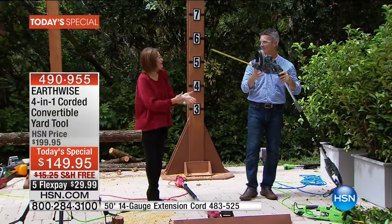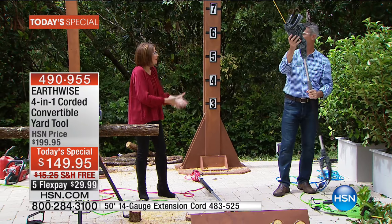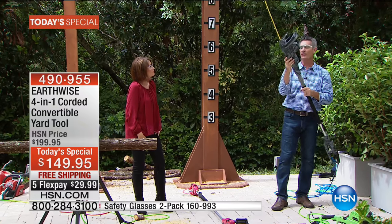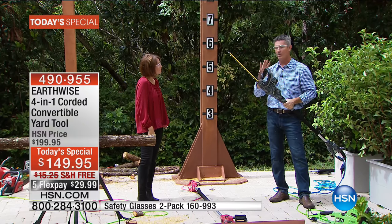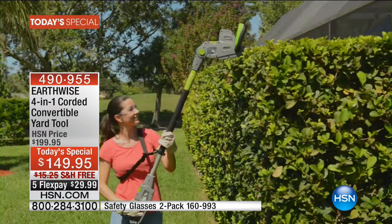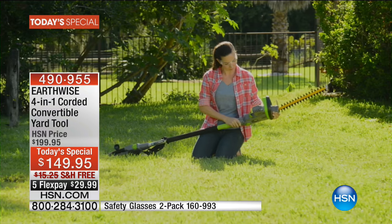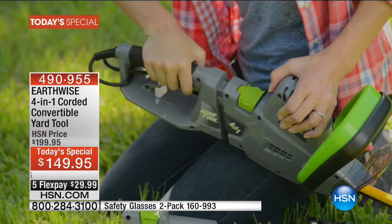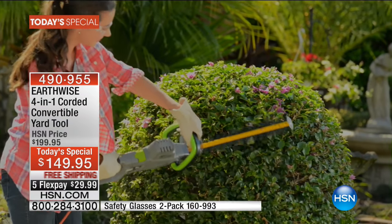That's why you buy Earthwise. It really gets the job done because these are serious blades, but lightweight, and easy for everybody to use. I think that's what I've liked the most about presenting the tools today, that they take the place of those intimidating, loud, gas-powered tools, and they're for everyone. They're exactly what you need for your house. You don't need more than this. If you need something stronger and bigger, trust me, you're gonna wanna call a professional. These are great quality tools for every house. You're gonna enjoy using them because you're not gonna be intimidated, and you're going to get great results.